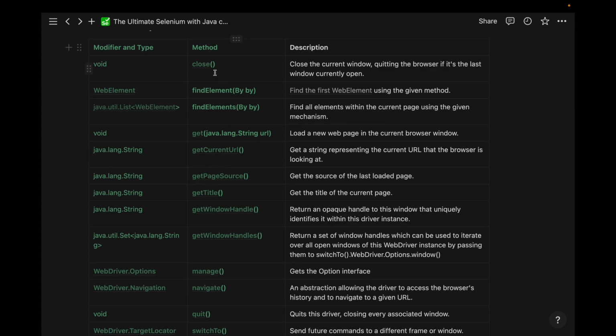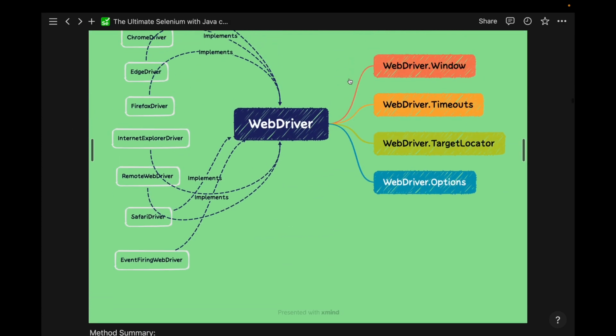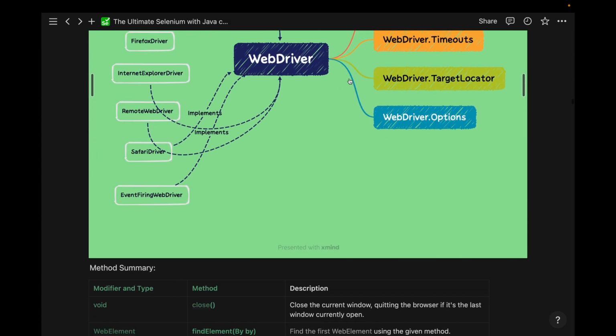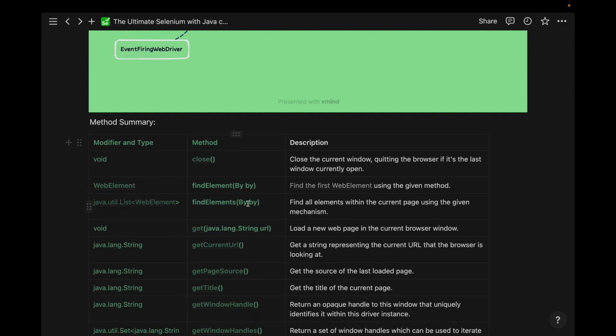I have listed down all these methods and their usages. If you read, this close method closes the current window. Similarly, find element and find elements we already discussed, and these are present in the search context interface. As the WebDriver interface is extending that one, these methods are also there.